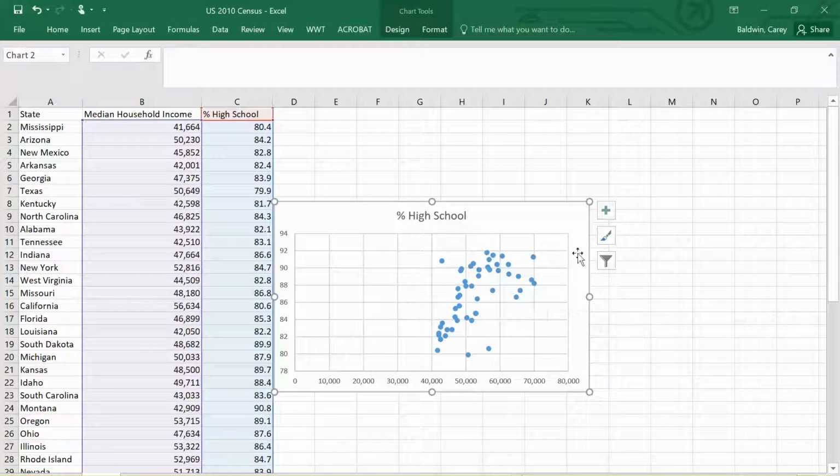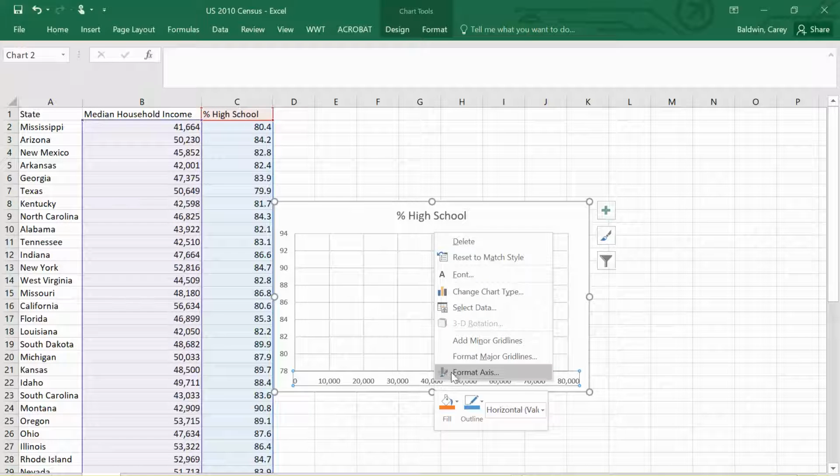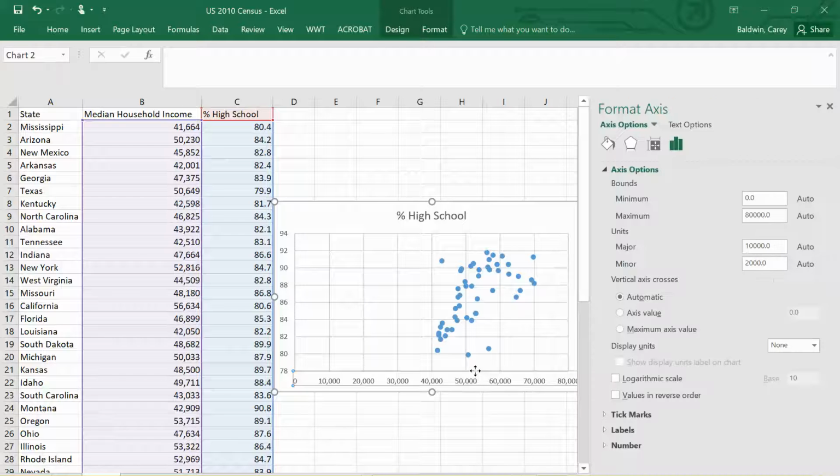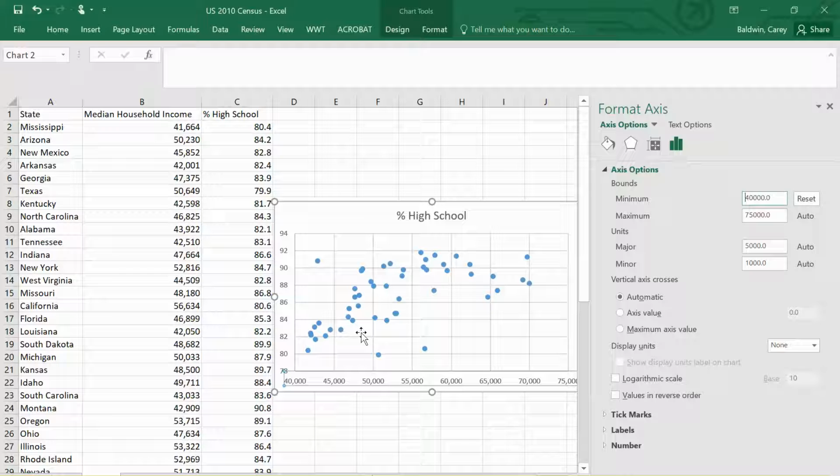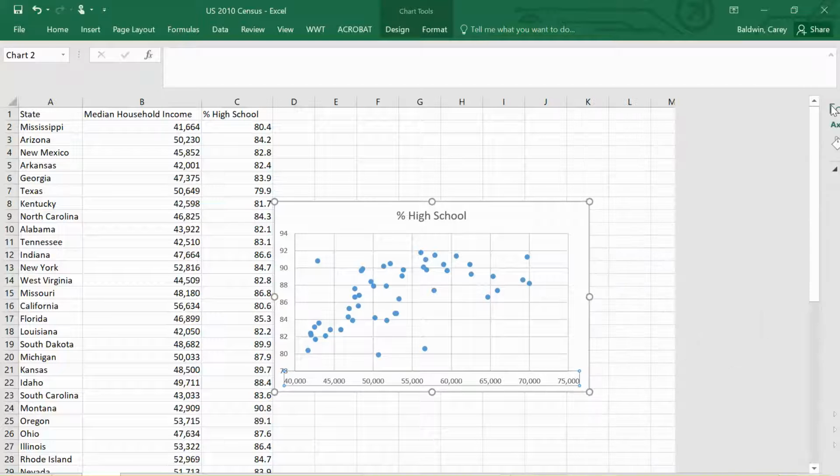Here's where you may want to make some changes. I'm noticing, first of all, that there's nothing below $40,000 a year. So I might just right click on the numbers and click on Format Axis. I really don't need that to start at 0. I would like that to start at 40,000. So I do that and then I say Enter. Okay, I can see the data much better now. Done with that. I'm going to click off of that.